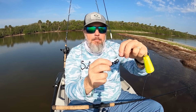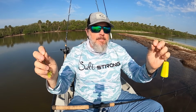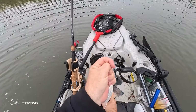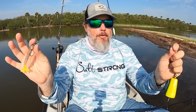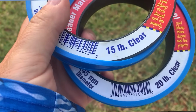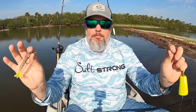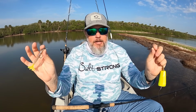Now beneath that popping cork, a lot of times I'm going to be setting this up for trout and slot sized redfish, so I don't need heavy leader material. That's a mistake that a lot of people make. They'll oversize their leader. They'll put on 30 or 40 pound leader, and that can spook the fish off. So I'm only using either 15 or 20 pound. That's plenty strong for these slot size trout and slot size redfish. And the smaller your leader diameter, the more strikes you're going to get.